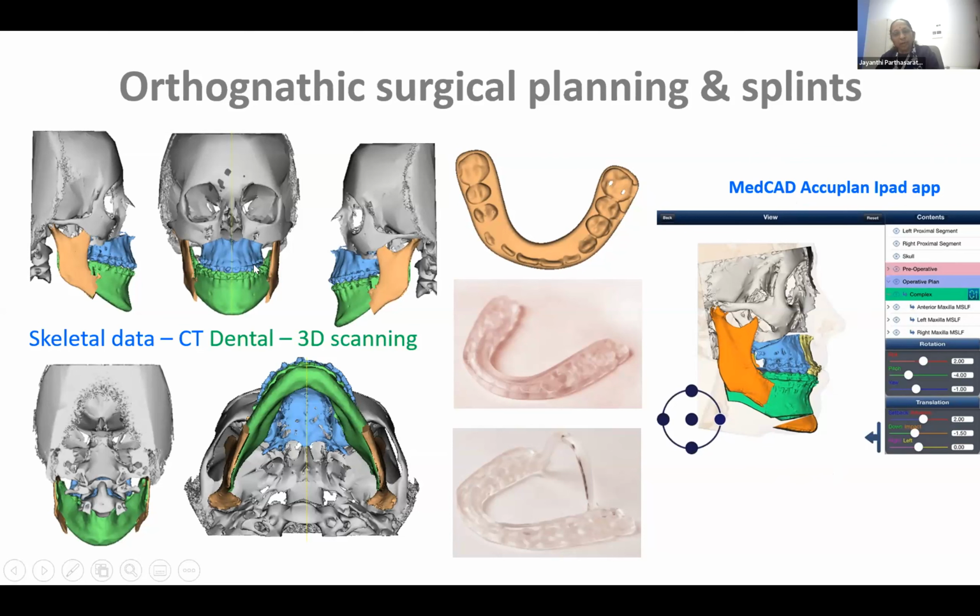So we used to do the heavy lifting: get the CTs, get the models, scan the models using a 3D scanner, overlay it on the CT, and then co-register that. Then do the osteotomies, put it in the final occlusion, and do the movements for the surgeon. The surgeon could as well tweak and get his best optimal results, what he wanted to do.